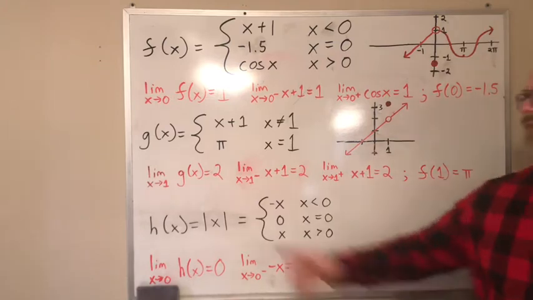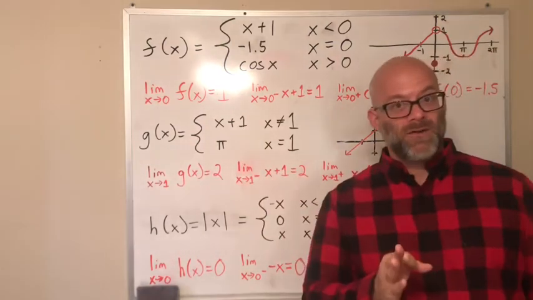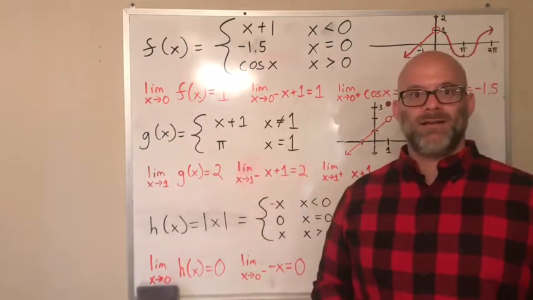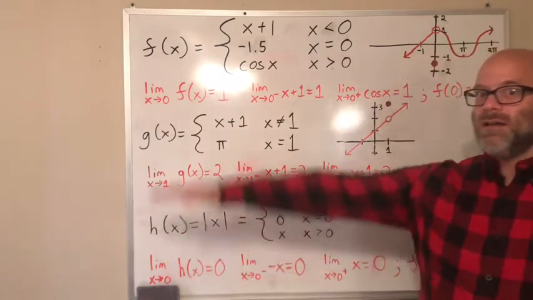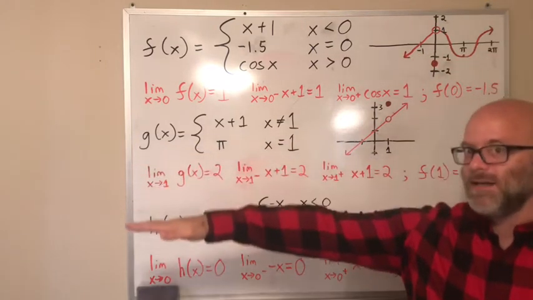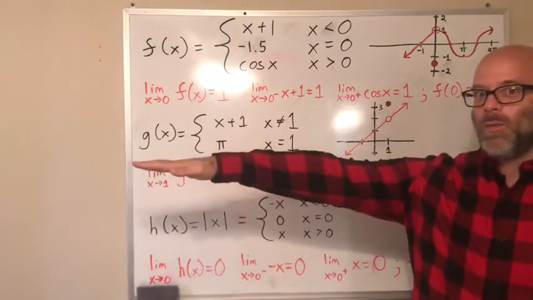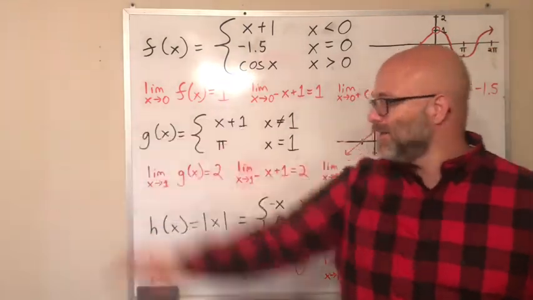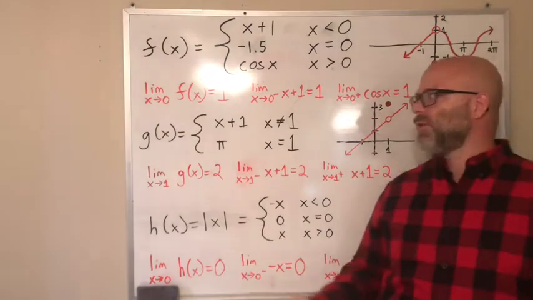Piecewise defined function. The first piece is a linear function. The second function is a constant function. Slope of 0, and where's it at? It's at y equals pi. Pi is just a number, approximately 3.14, you know that.